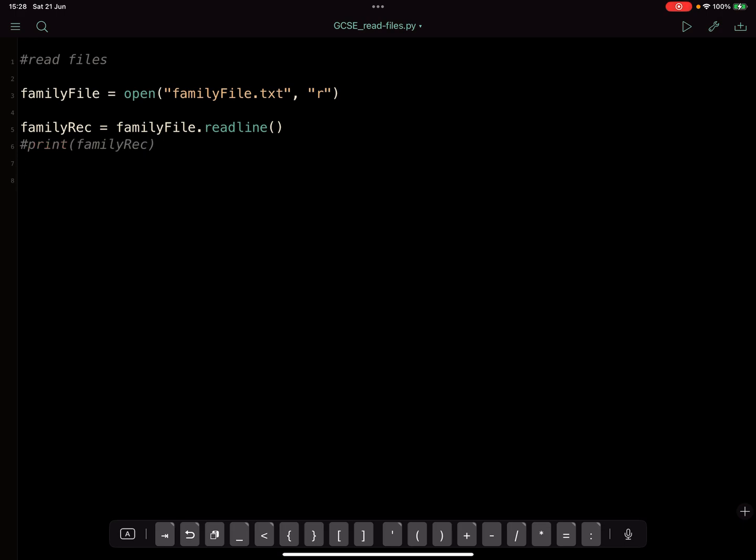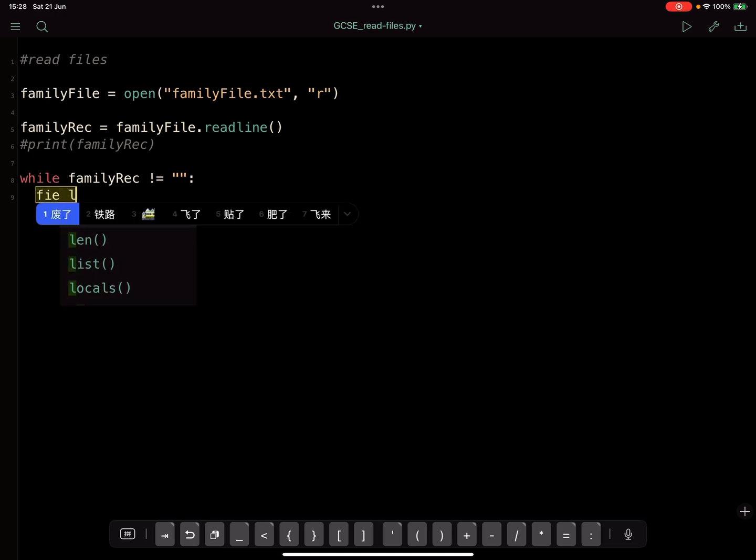And one of the really useful string methods we can use is the split statement. So I'm going to create a while loop, and I'm going to say while our family record does not equal an empty string, because at the moment if it reads each line, there'll be something in it, except for after the third one there'll be nothing. So as long as there's something in the line it's reading, then keep on looping over.